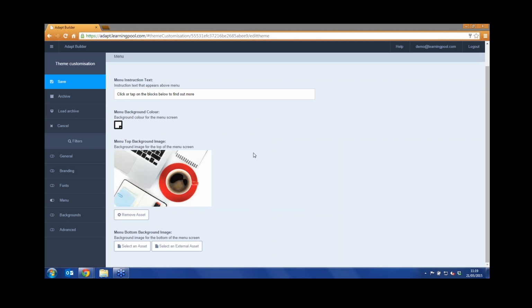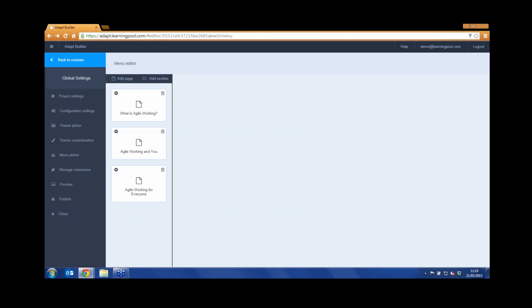So with our menu image now added in, we're going to save this to see some of the changes we've made, and then we'll preview the module. We can see the menu image on there along with the updated colors we've used for the primary color and the sector color. Then we'll also take a quick jump into the first page and see how the logo and sector logo work.